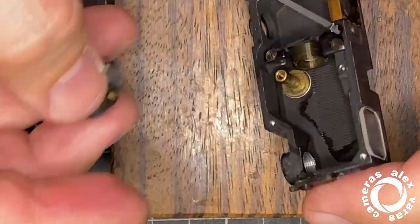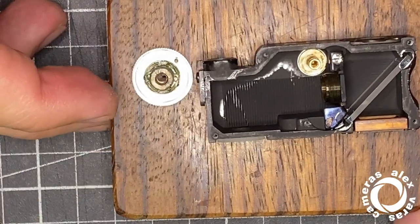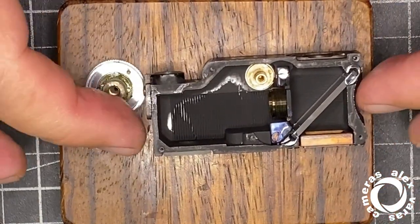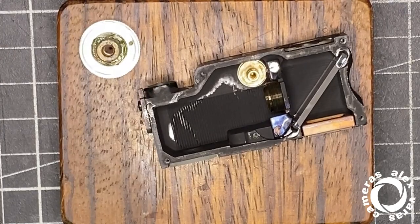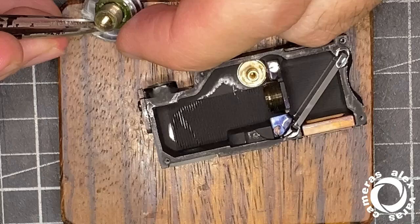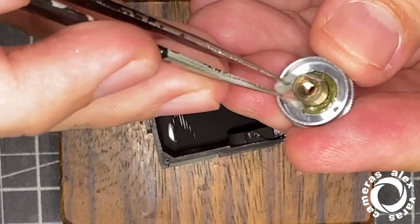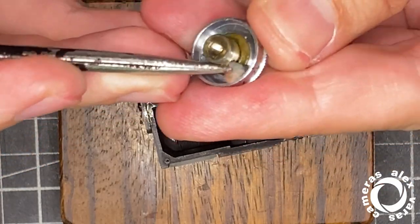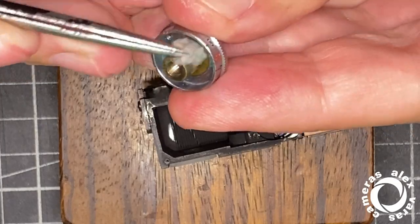Now I should completely clean this dry grease — inside the thread as well. Everything is inside so that it doesn't shine. This is the rest of acetone — it's dirty, I have to clean it. And this is how the rangefinder is dismounted when it's completely locked. You need to do this several times until the cotton swab comes out clean.